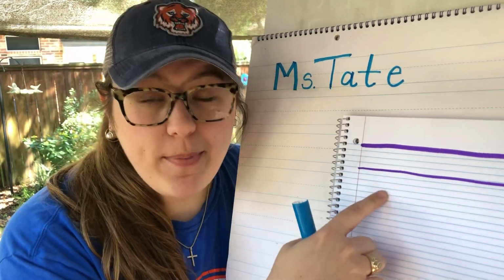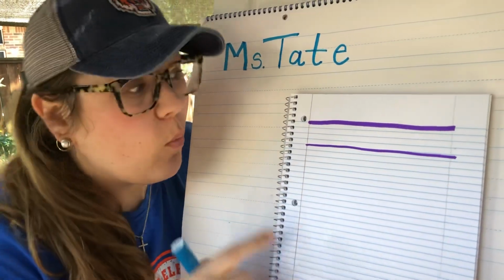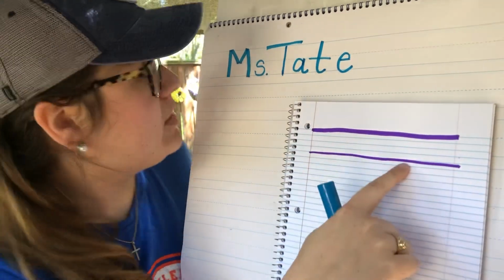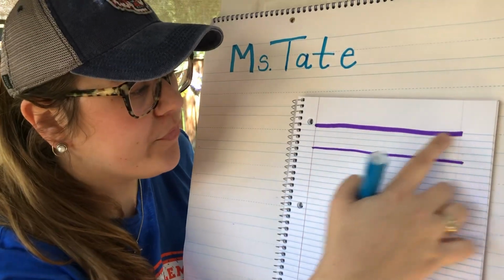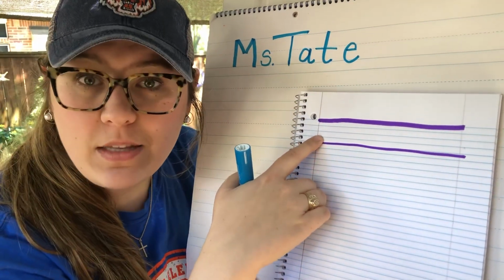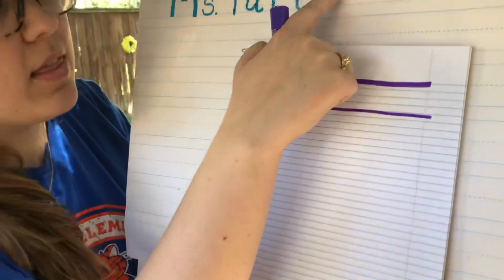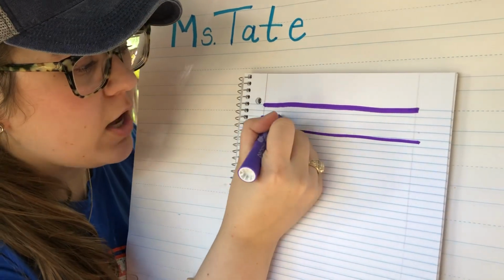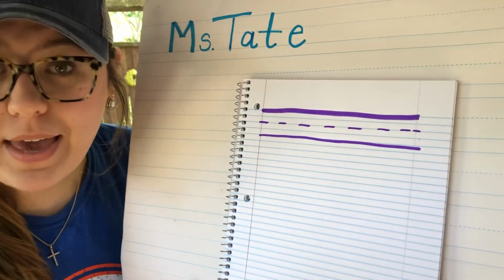Now, let's look at our paper that we have at home. So we have little bitty lines on our paper at home, right? Well, I've shown you that we can draw lines to make it big, just like our big paper. So make sure you draw a line on top, and then let's count how many lines in the middle. 1, 2, 3 lines in the middle, and then we're gonna draw another big line on the bottom, okay? So now we have our big line. We need to make our middle line, our dotted line, just like this one. So let me draw my dotted line so we can tell where our capital letters go and where our lowercase letters go, okay?